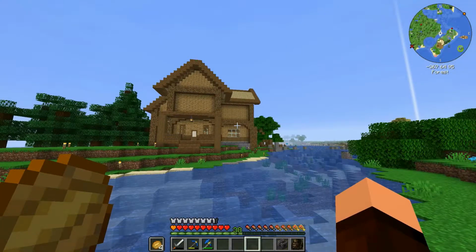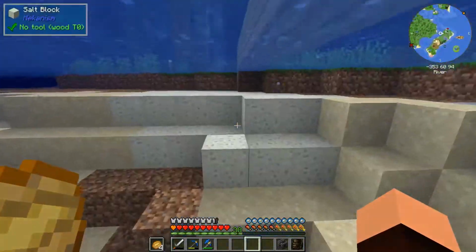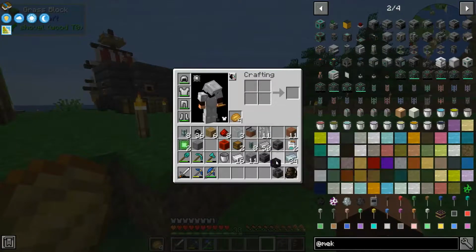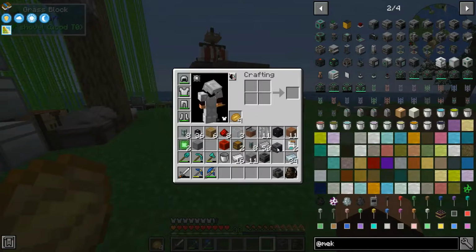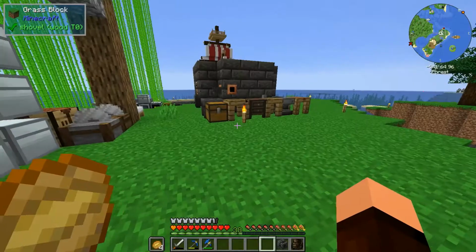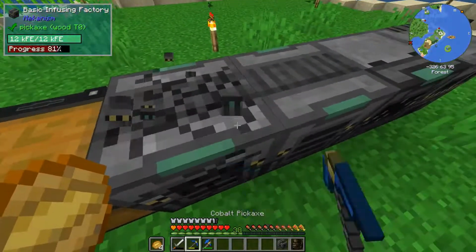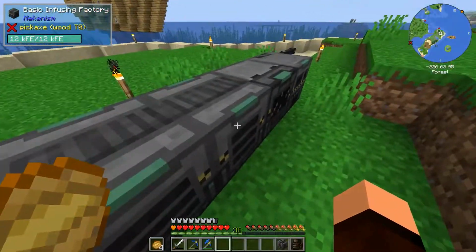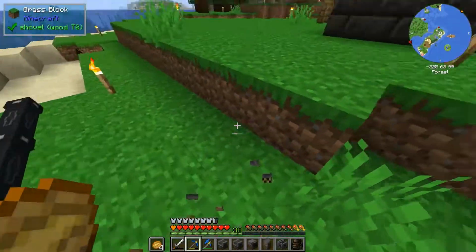But the house is together. It's not finished at all. And now I swim again. But I got some machines here and some other bits from the power mod, like an energy cell here. And I'm ready to move all this stuff. Luckily, these infusion factories will keep the stuff inside. So that's no big deal.